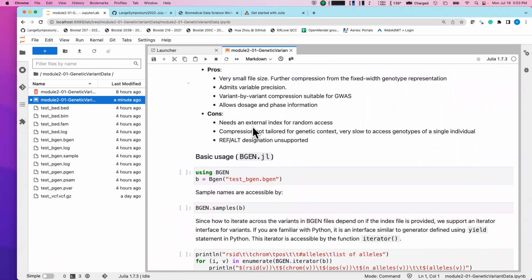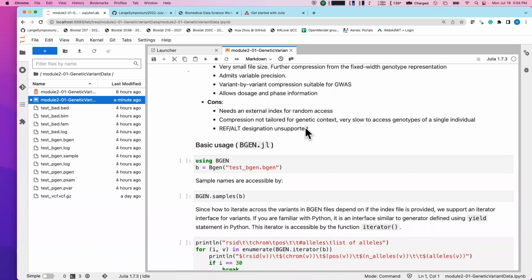However, it needs an external index for random access to get to like the 16th variant. Without an external index file, it is hard to do. And compression is not tailored for genetic context.